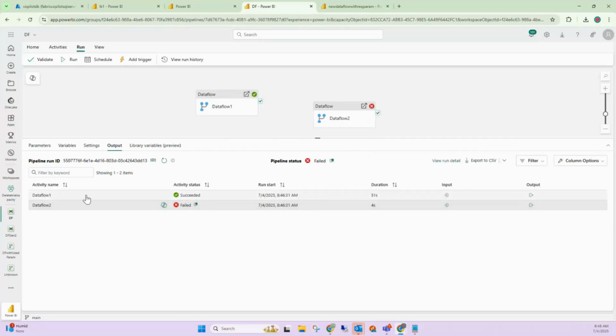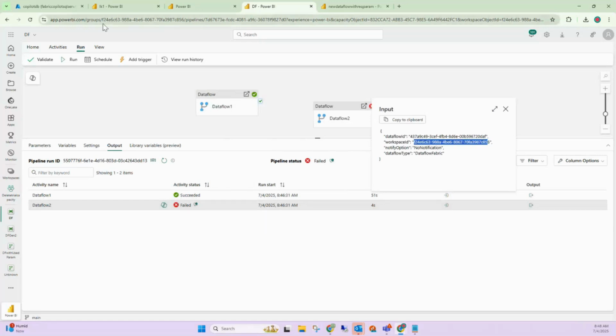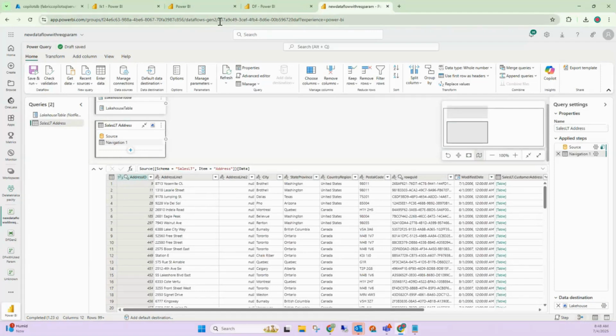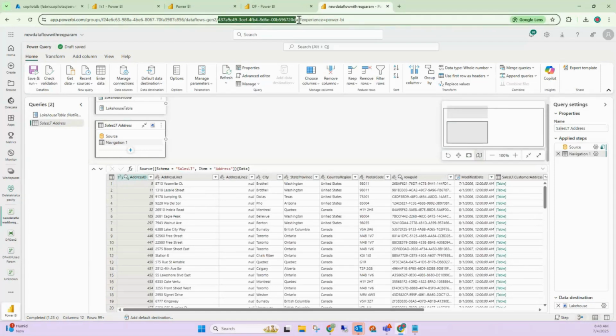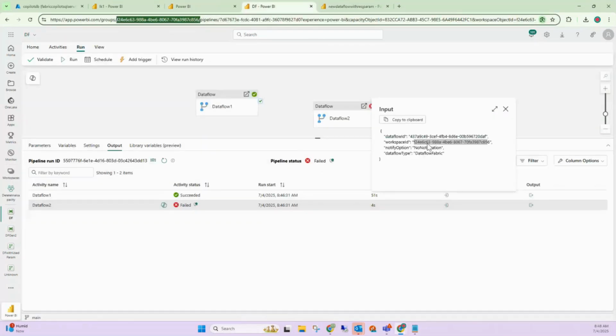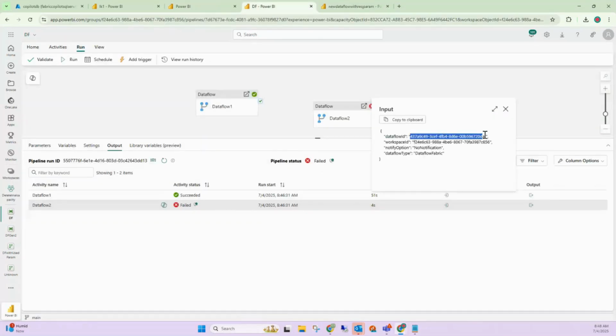Let's take a look at the one that is successful. Can you see? It passes in the form of the ID: workspace ID and the dataflow ID 437.